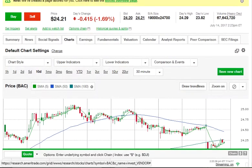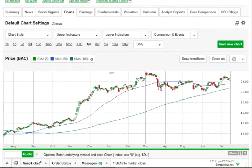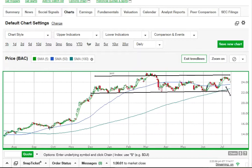And let me pull up a longer chart here. Trend traders look for what direction stocks are trending, and they use moving averages as well, and they use other technical indicators. But like a trend trader would look at this and say, aha, okay, there's a pattern, it's in a channel, right? So a trend trader would wait until Bank of America is down here, and then they would wait for some of these green candles, right? And they would set a stop loss order down there, and they would put maybe some limit orders up there, right? And they try to trade off those channels like that.